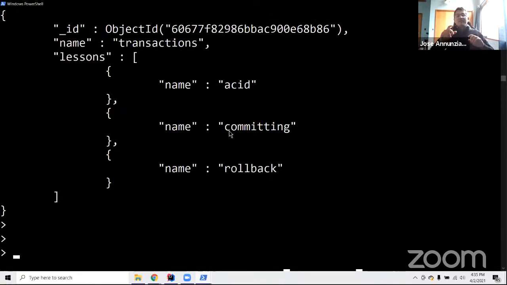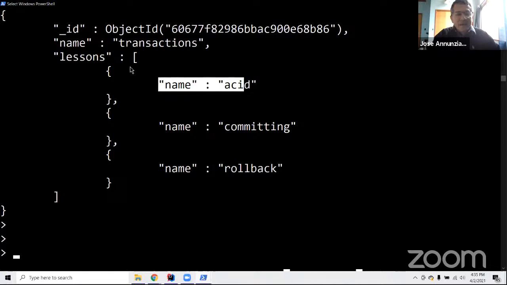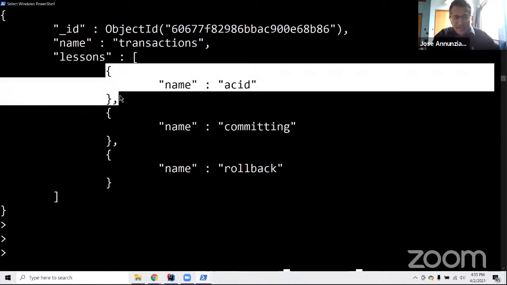Okay, so how about I want to be able to go in there and edit a particular lesson in here. Again, if it were a separate collection, I would just modify a document in a separate collection. But this object is inside of another collection. So editing this would be slightly different.